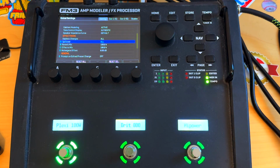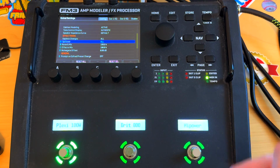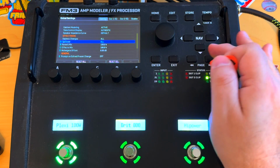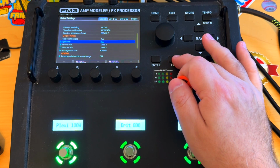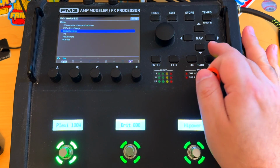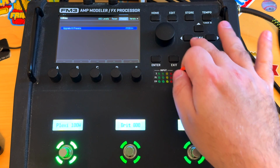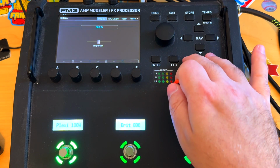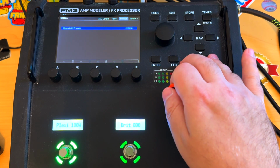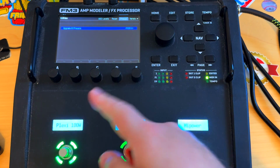But then, amp blocks have been changed around and it sounds a whole lot better than it did even before. What you have to do now is, rather than update each individual preset, there's a cool thing over the last couple of versions that you can do so that you can update all the presets at once. So you exit out of there, and you go into Utilities, just hit Enter. And now I'm already there, but you just use your page buttons to get to this preset section where it says preset, and it'll say upgrade all presets.